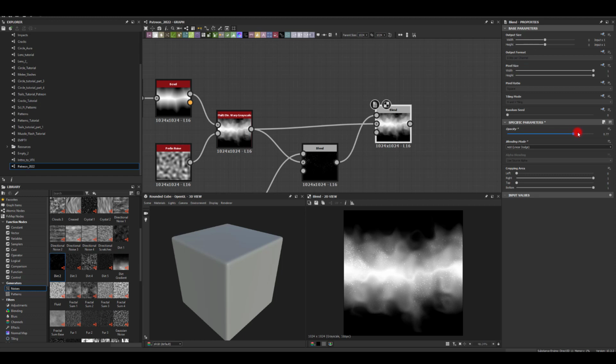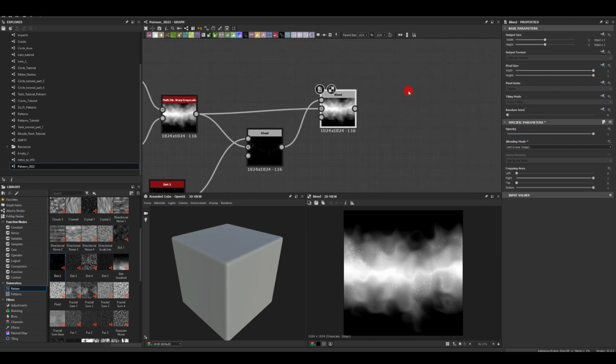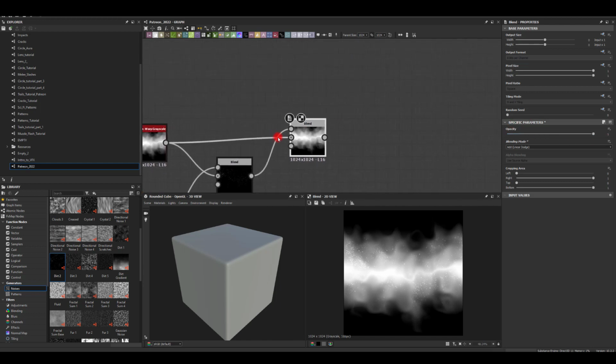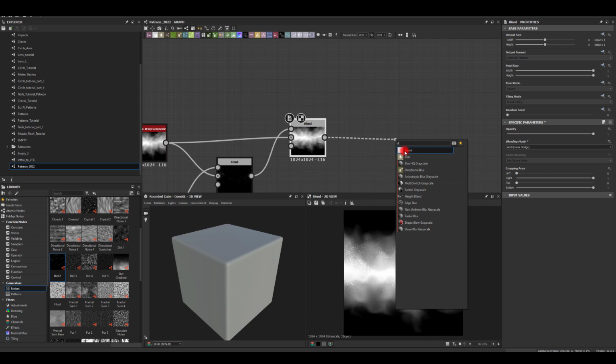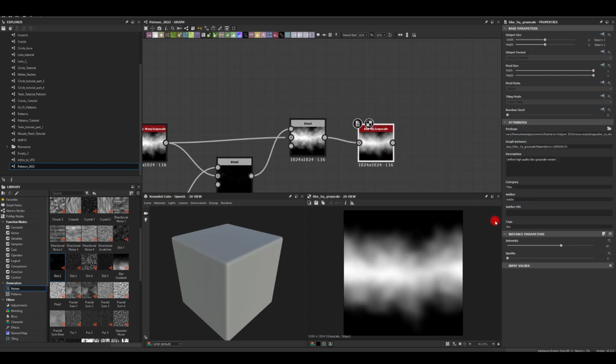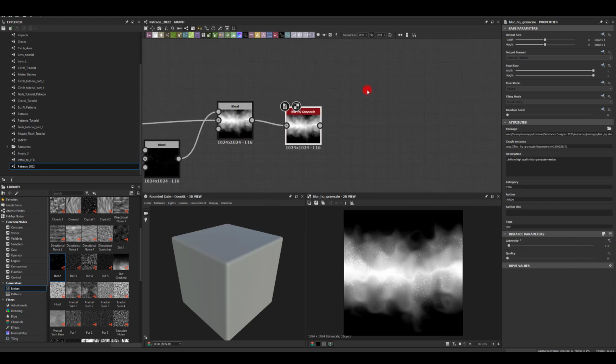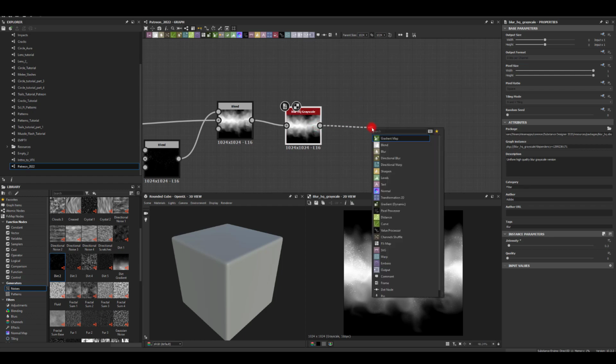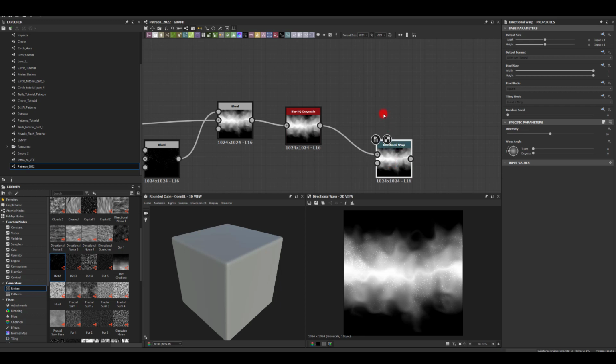I'm going to check in the engine how it looks and if it actually adds anything. If not, we can always come back here and extract it without the dust. So for now, let's just run with this. I'm going to apply a little bit of blur there, maybe 0.1, or let's go with maybe 0.3. I'm going to add some directional warp as well.